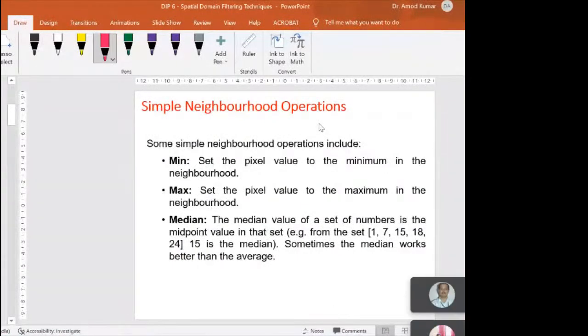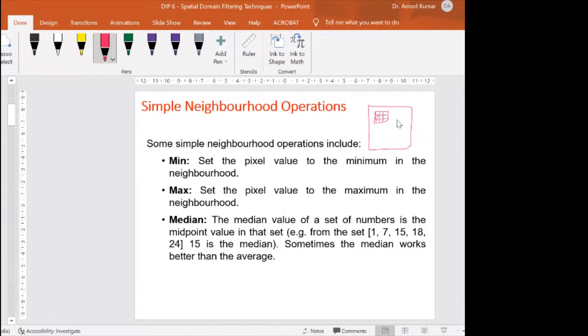Simple neighborhood operations involve finding the minima of the intensity values. Let us say there is a 3 by 3 pixel neighborhood. This is an image, and consider that we have a neighborhood here. So, a 3 by 3 neighborhood.